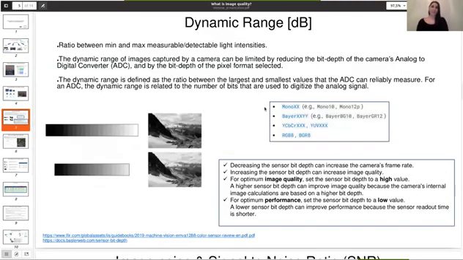Dynamic range is also a really important topic. We will be defining it as the ratio between the minimum and maximum detectable light intensities.